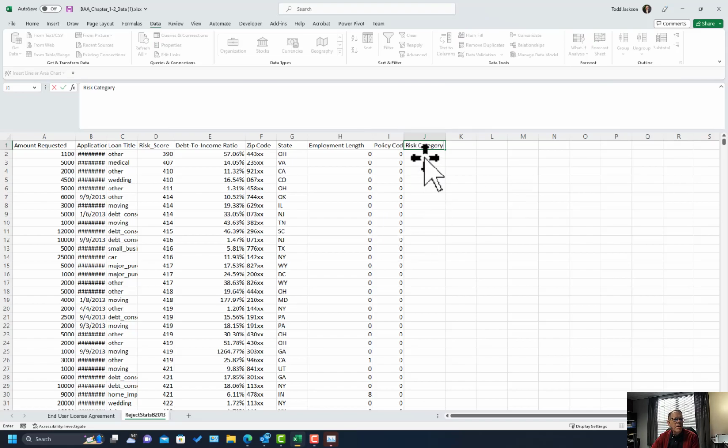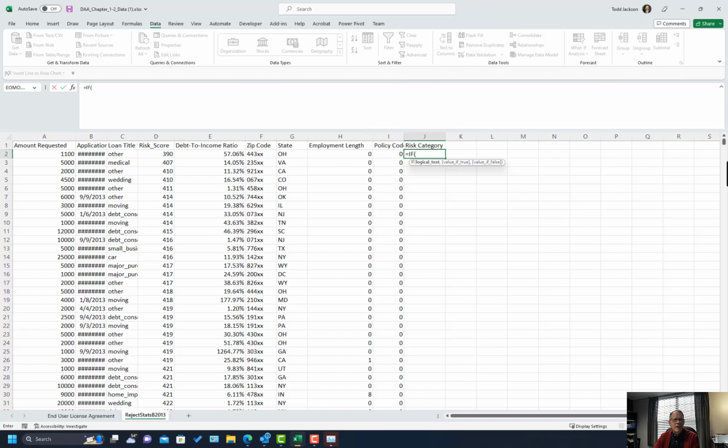Okay, and we want to set up a statement that will automatically assign a descriptor like excellent or very good to each record based upon what the risk score happens to be. So we'll start off here with an if, and an if statement has, you might say, 3 parameters that you put inside of a single set of parentheses.